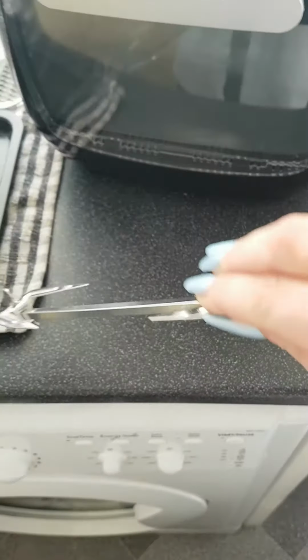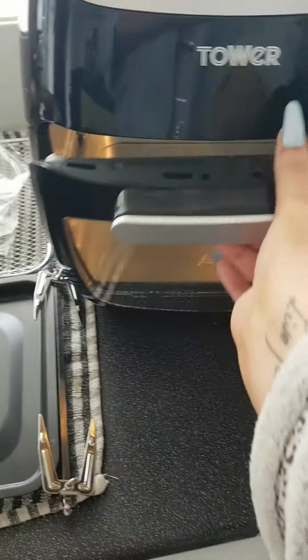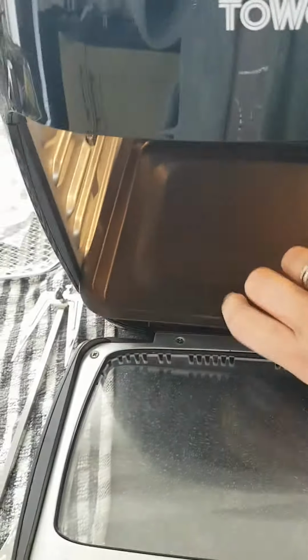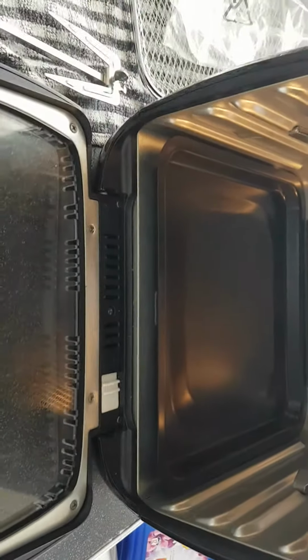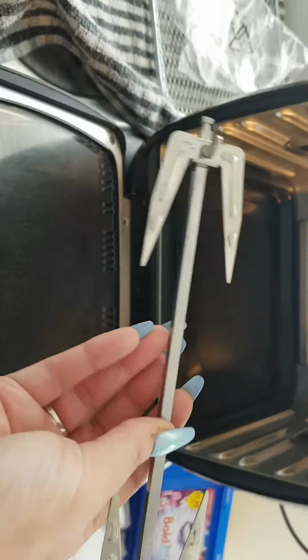Now that our rotisserie spindle is all set up, we'll get the fryer ready for use. So we'll just move that to the side there and open up the air fryer. First things first, you're going to need to put in your drip tray to catch any drips that may come from a chicken. So I'll move it this way for now. Now, you would need to grab the chicken spindle and you'd obviously have your chicken on there.